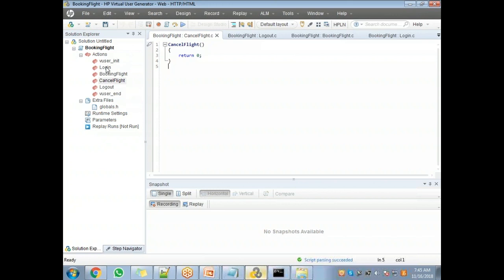But again, if you just watch this carefully, if I double click on the login, you see multiple tabs over here. Can you see, all of you? There are multiple tabs. Each tab belongs to a script. So first let's look at the login. Double click on login. You see the login action is highlighted. The login action is there in the booking flight script, and you see what the extension of it is.